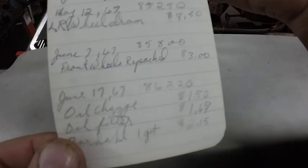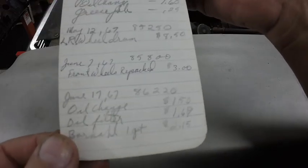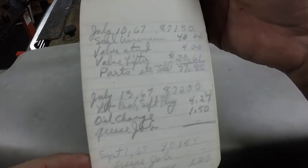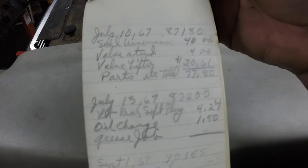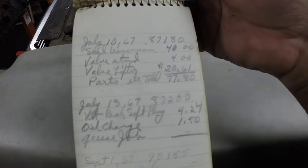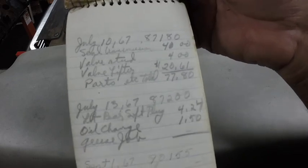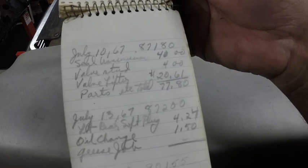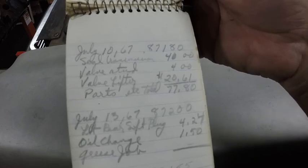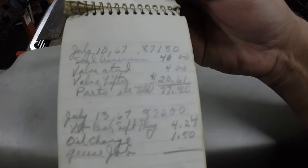Car had 86,000. This '59 Chevy Parkwood station wagon had a 283 with a Turbo Glide, and it was manual steering, manual brakes. My mom didn't start driving until '68 when they got the '66 because it had power steering and power brakes. That country sedan had a 289 and the Cruise-O-Matic. Seal transmission, $40. Valve stud, $4. I remember one of the rocker arms would pop off occasionally and would misfire.